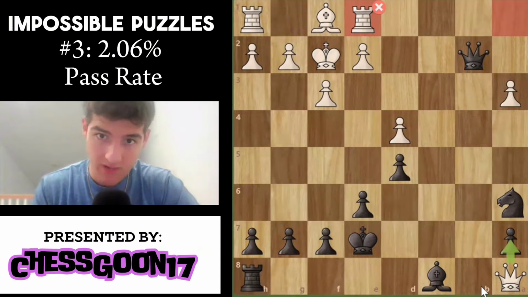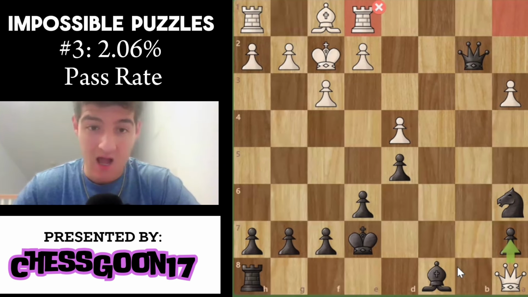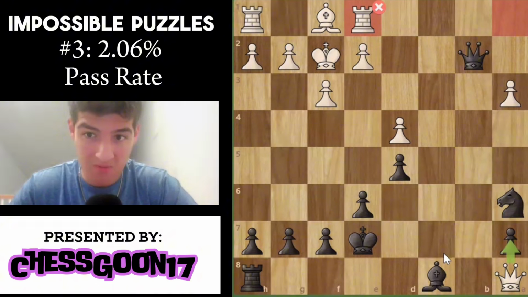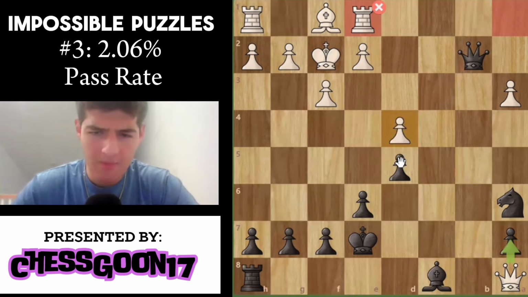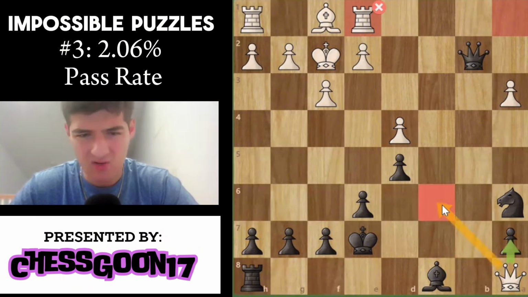Chess puzzle number 3, 3,300 rated, 2.06% pass rate. This one is extremely difficult. And I believe the reason why so many people fail this puzzle is because they look right for d4, right? So I'm not particularly worried about any threats here. This queen isn't doing very much. B7 doesn't work. Maybe C6, but that's nothing too crazy. But when you look at the threats, the first thing you're eyeing down is obviously D4, which is a check.